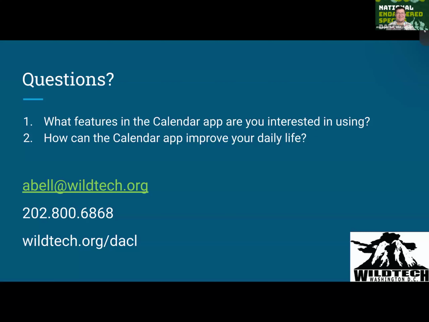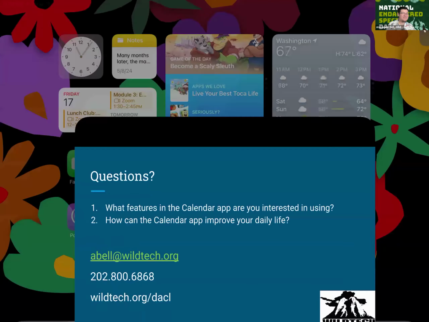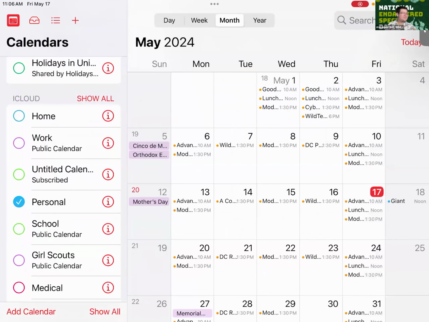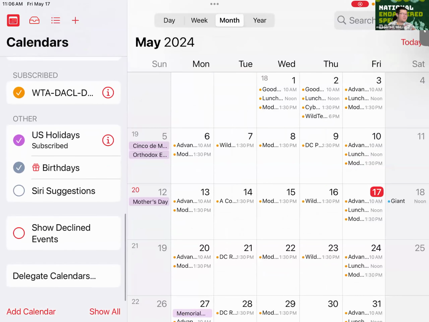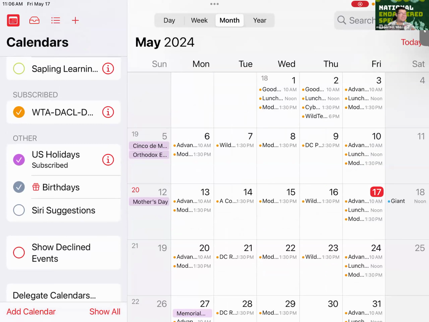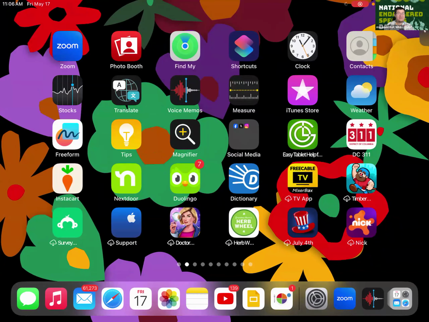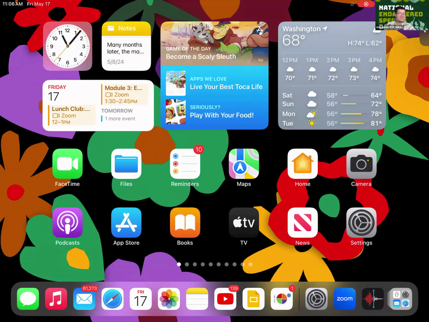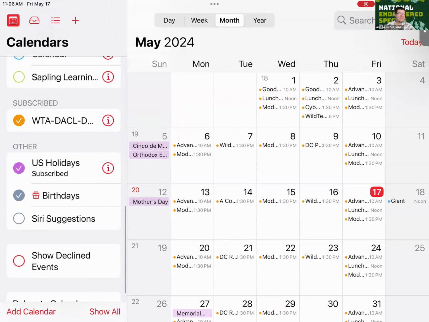Oh, sorry. The one thing you just said, birthdays, I think that's really neat. Did you know, on the left-hand side, if you go to Other, there's a Birthdays calendar. So you don't need to create a separate birthdays calendar. All you have to do is go to your Contacts app on your iPad. We cover that in module 4, which is this coming Monday. If you add a contact, you can add their birthday, right? So you don't have to create a separate birthdays calendar. You can just simply add their birthday to their contact and they will appear in your calendar app.